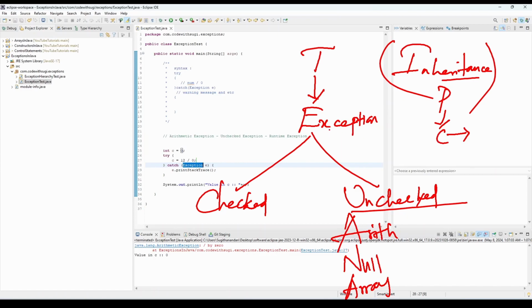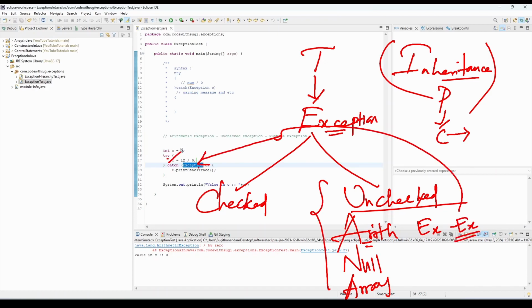So with that note, here Exception is the base class, and ArithmeticException and NullPointerException are child classes of Exception. What it means is that ArithmeticException extends the Exception class, right? Whenever you specify the Exception class in the catch block, it will handle all the different exceptions under the Exception class. If you have code that raises a NullPointerException, it will handle it. If you have code to raise an ArrayIndexOutOfBoundsException, it will handle that with the help of the Exception class itself.